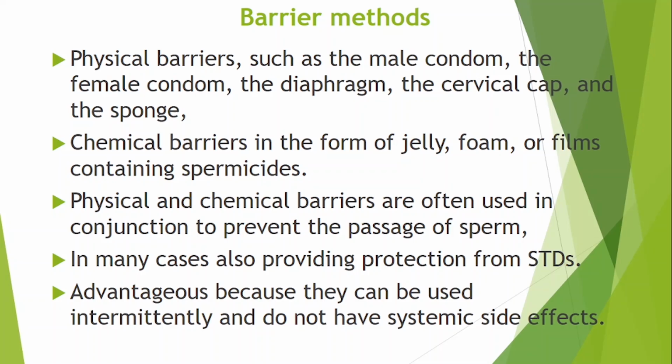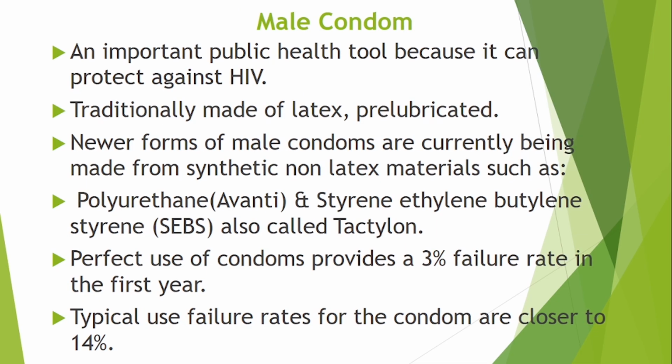So in many cases, they also provide protection from sexually transmitted diseases. And another advantage is that they can be used intermittently and do not have systemic side effects. The first of them that we'll look at is the male condom. The male condom has become an important public health tool because it can protect against the human immunodeficiency virus.